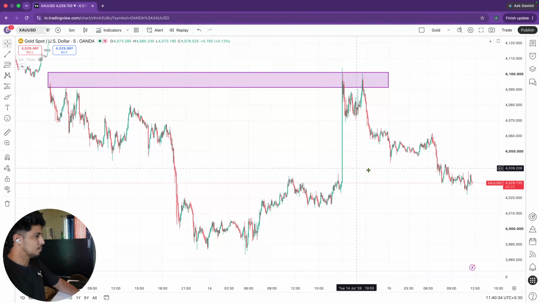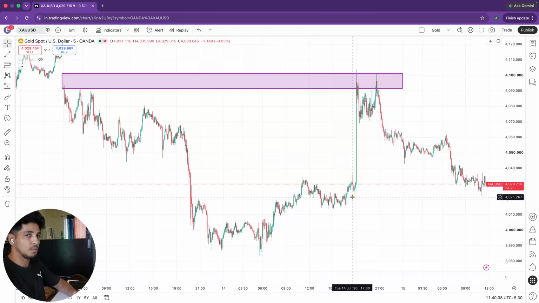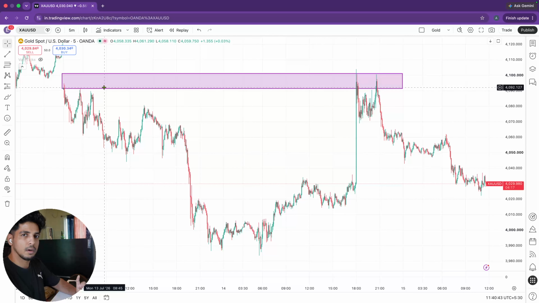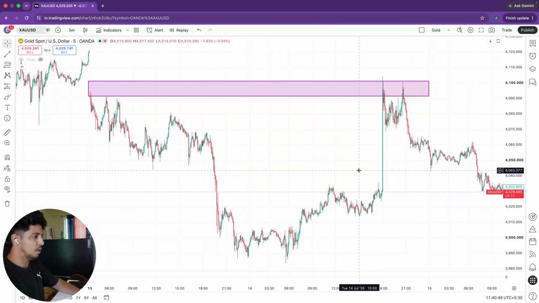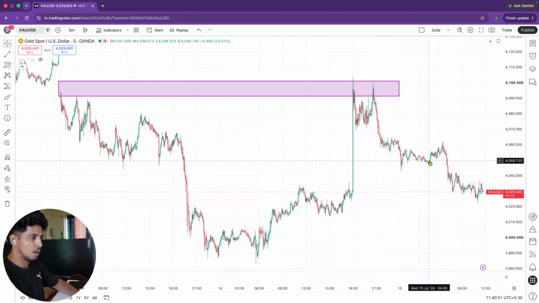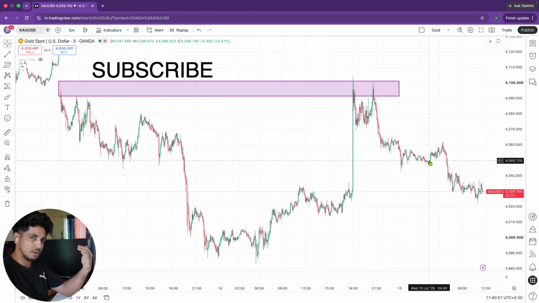So if you see, yesterday when the market went into the US session, it got rejection from the exact high of the day before yesterday. This was the day-before high, July 16th, and we got a rejection from the exact zone. So whenever the market gets a complete profile reversal, like the day before yesterday it was a sell-off, and yesterday it was completely bought back.